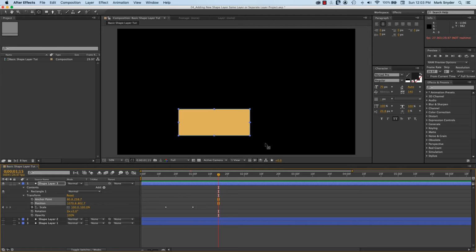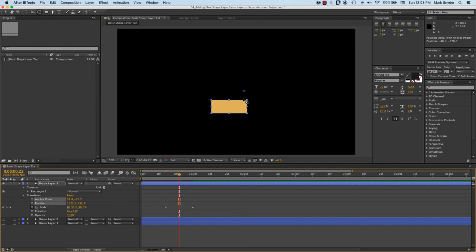Now, let me show you another aspect of the scale and how the anchor point will play into that. So first thing I want to do is throw this anchor point off. Just put it up here. I want this shape to grow, but I want it to grow from an edge over. Almost like what would be called a wipe in television terms. I want this to wipe on. Starts here and then just grows in one direction only, because right now, look, it's growing in two directions. I want to just grow from the x-axis over.